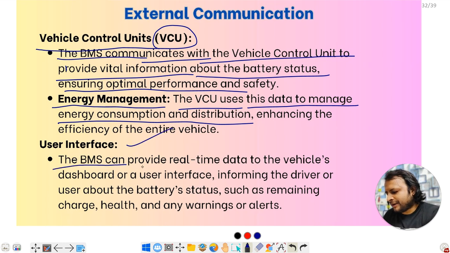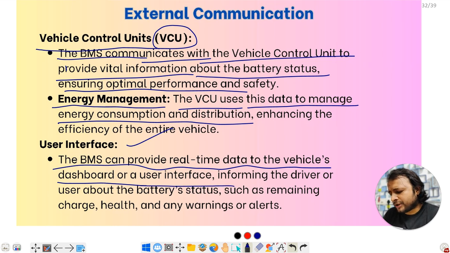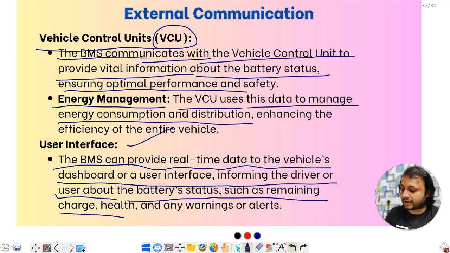User interface: the BMS can provide real-time data to the vehicle's dashboard or a user interface, informing the driver or user about the battery status such as remaining charge, health, and so on. The dashboard is where all the data is displayed. So without communication it is not possible. Yes or no? Okay, so let us move ahead.